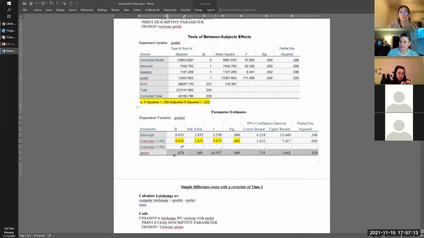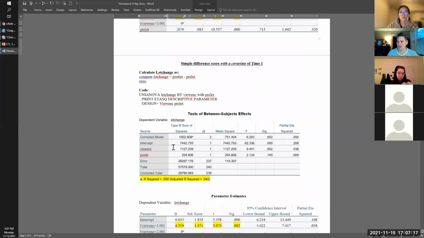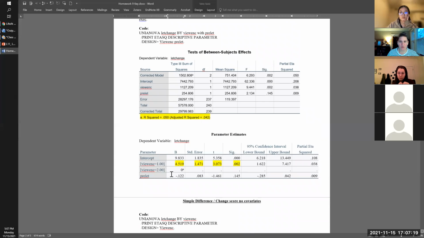In this case, we might say, well, if you already know all of your letters, you can't actually gain a lot. So the relation between how many letters you know at the beginning and how much you grow might not be linear. It might depend on how many letters you knew at the beginning of the year. And so, just for fun, I would like to test that. So I'm going to pull this open and we'll walk through it together.